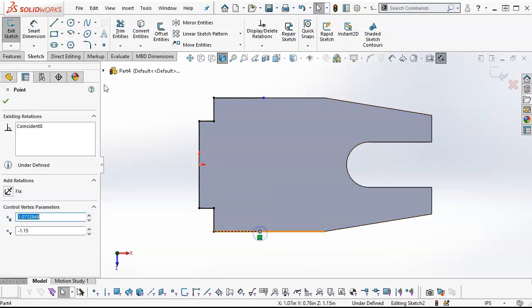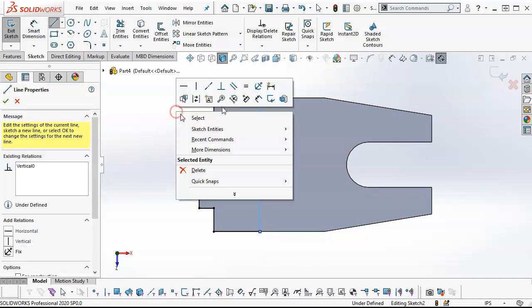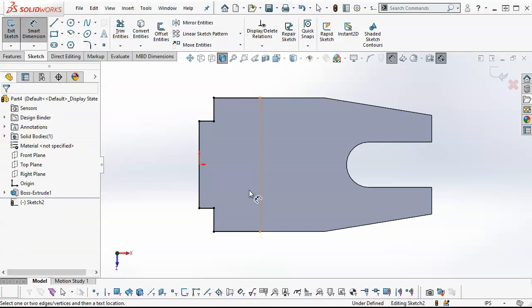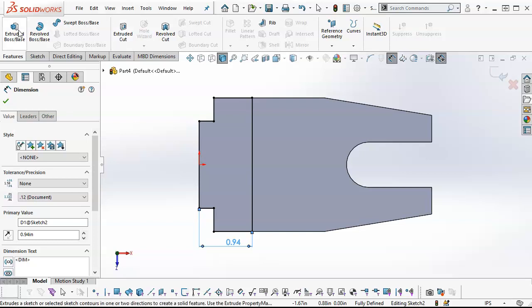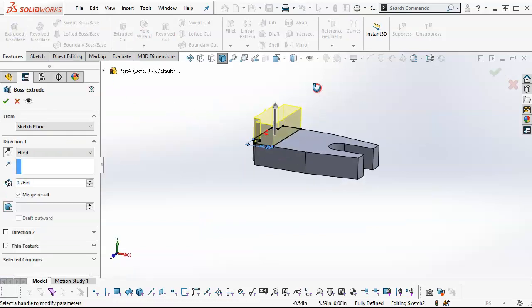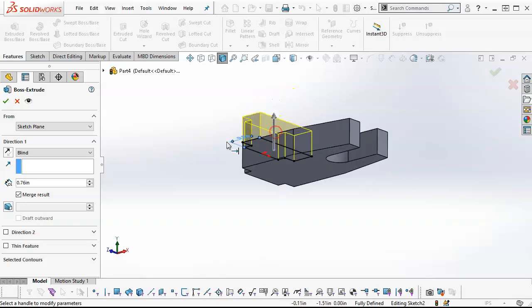No, it's not a midpoint. And then we'll pick up the line, connect the two endpoints, make it vertical, and then I just need a dimension, which looks like 0.94, 940, and then let's go ahead and extrude that out. Alright, so a couple of choices here on the dimension. We can do the math, 1 inch 500 minus 760, or I could possibly just draw on this sketch on the bottom and extrude it through. Positive into a positive is no net gain as long as the merge result is on.